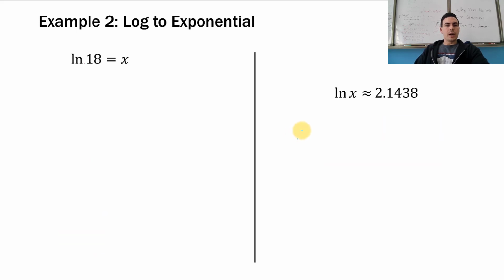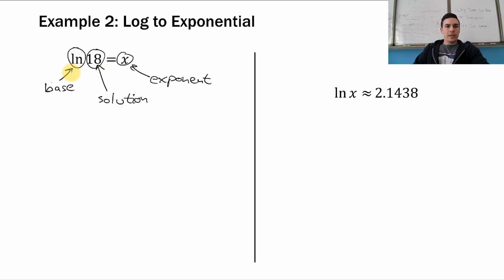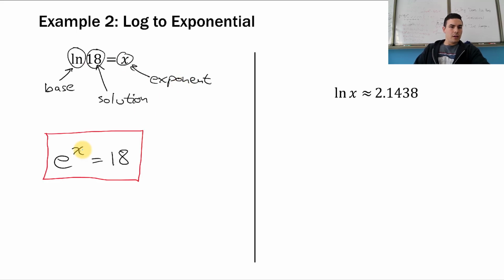Okay, going the opposite way now, going from logarithmic to exponential equations. Again here, this natural log tells me my base, because I know this means I have a base of e. Then the solution is inside the log, and what's on the opposite side of my equation is just my exponent. I'm going to set up this exponential equation. So I've got log base e, my exponent is x now, I bring that up as the exponent, and my solution is what was inside of the natural log. So that's going to be 18.